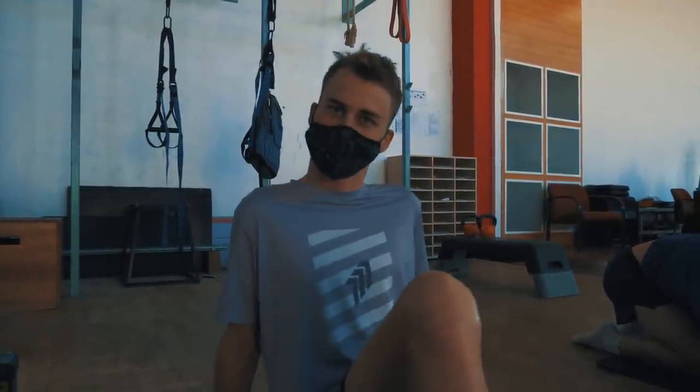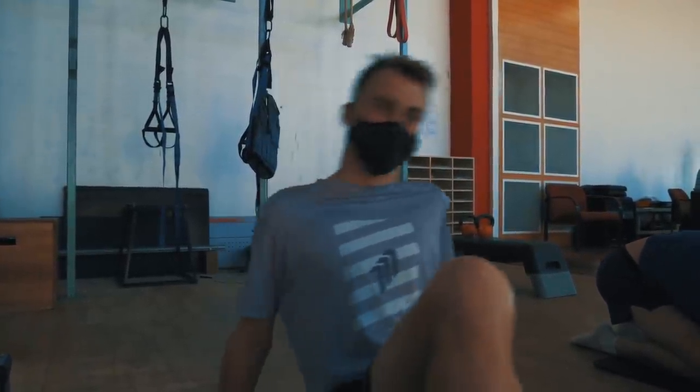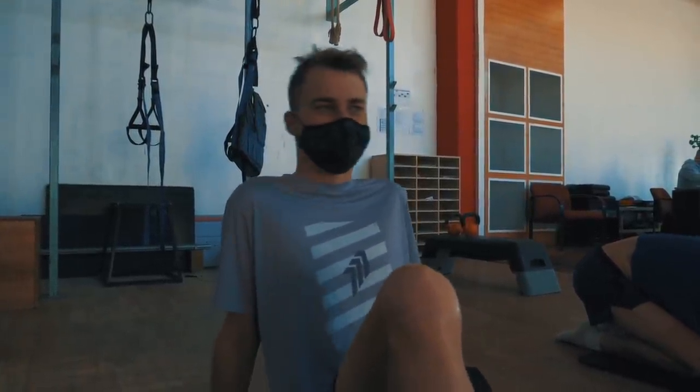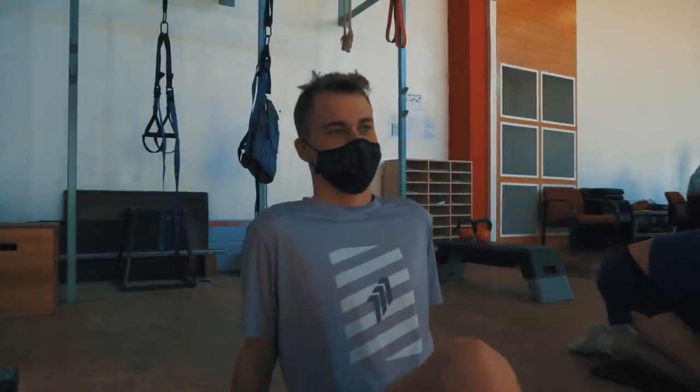Are you doing that on the time trial bike at the moment, or on the road bike? At the moment, it's on the time trial bike, because it asks a lot of different muscles and getting used to a different position. As my first race is going to be on the time trial bike, it's time now to try it out and get better at it.